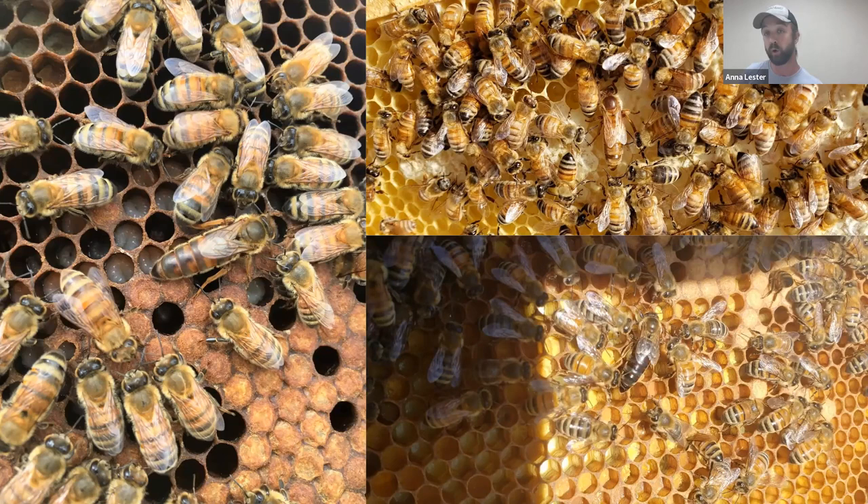Around the queen are worker bees — sterile female bees that can't lay eggs. They make up about 98–99% of the population of a hive. As soon as they hatch out of a cell, they go to work through a whole list of jobs before they even actually leave the hive. They start out in a maintenance and cleaning type job, then move into a nurse/feeding job for the young larvae growing within the cells.